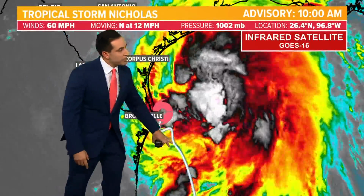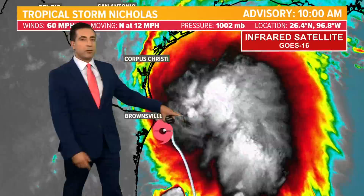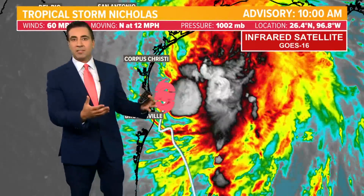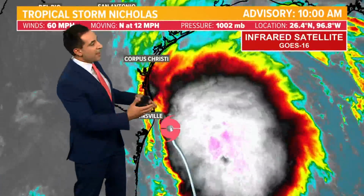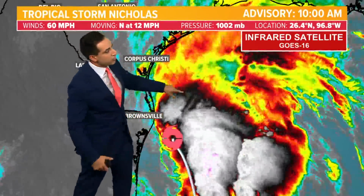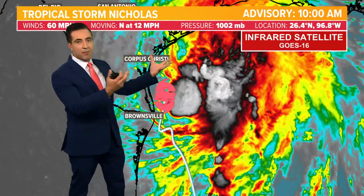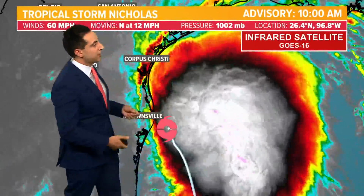But if you look at its historical track, it's been kind of wobbling all over the place. Hurricane Hunter aircraft have been flying into this pretty constantly over the last 12 hours or so, and they've been struggling to find exactly where that center is because it's bouncing around, and it looks like the newest center is developing under this big burst of convection. You see that flare up of very cold cloud tops here on the infrared satellite imagery.